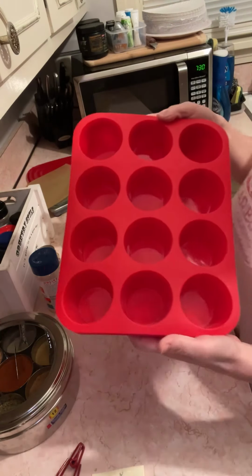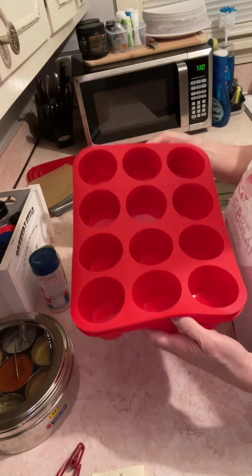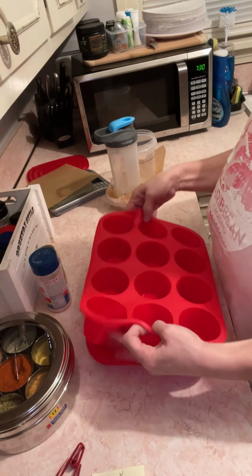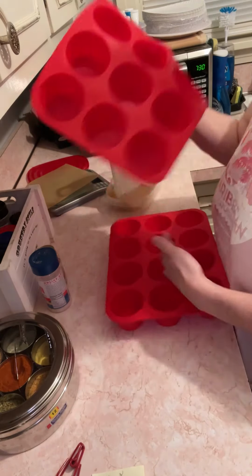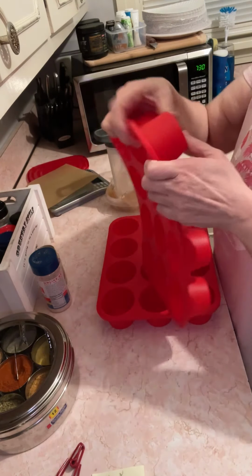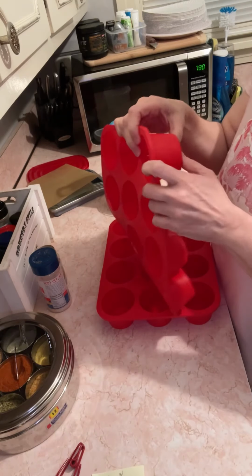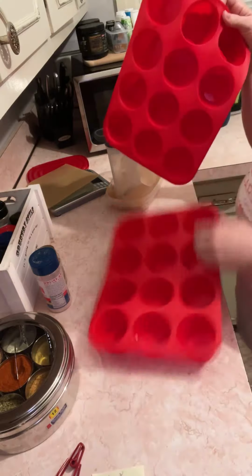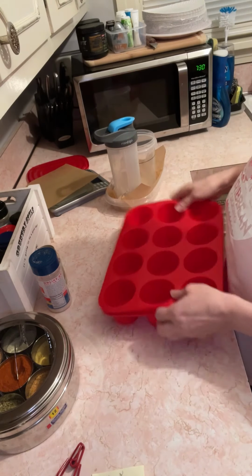I bought some of these because I was going to use them for my salsa when I make it. And that onion and pepper and mushroom thing, I was going to put them in here and then freeze them, and then I'd be able to, one of y'all suggested I use this so I could go bloop and push them out. But I don't know, the eggs might stick to this.